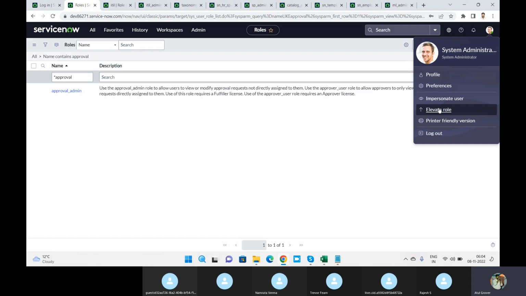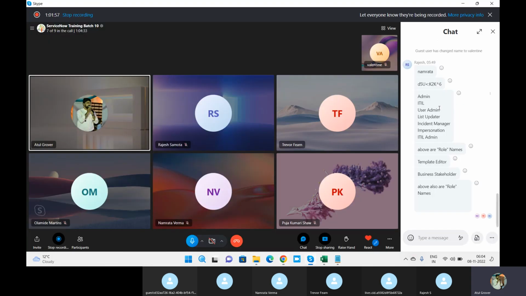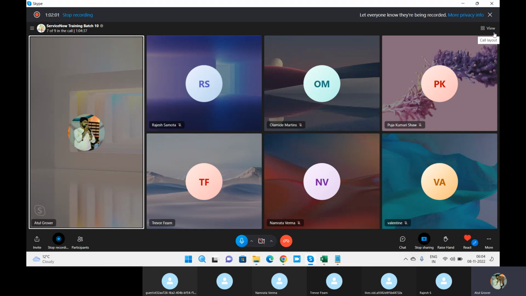So if you notice, not every user will see or get this elevated role. When we purchase the ServiceNow instance from the ServiceNow company, ServiceNow asks, tell me to whom I should give this elevated role. From the complete project, only 1 or 2 people have this role, not everybody.